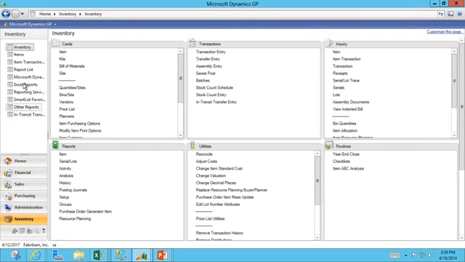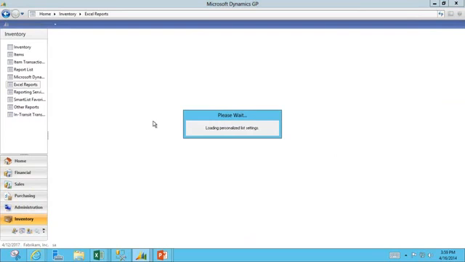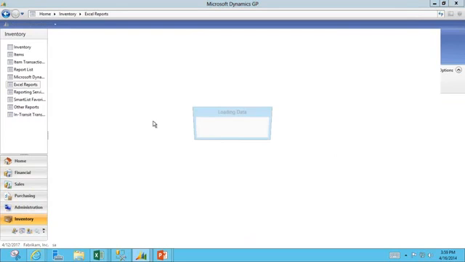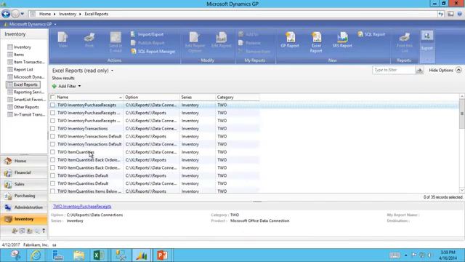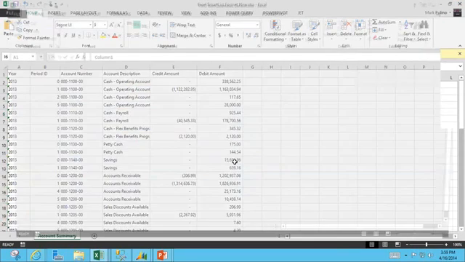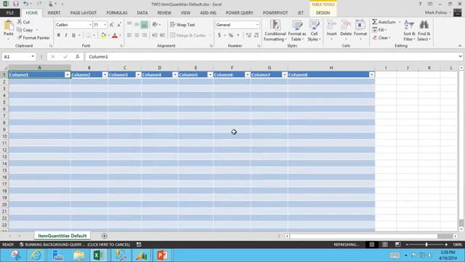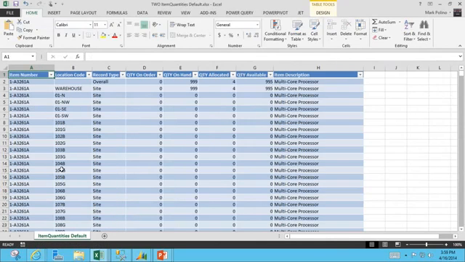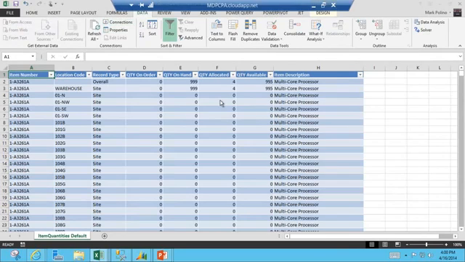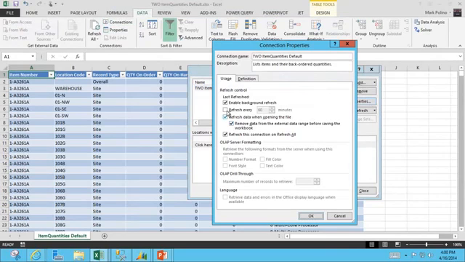All right, so let's say that I want to look at inventory. And I really want this to update throughout the day because I'm curious about things that are coming in as back orders and those kinds of things. So I'm just going to grab a quick item quantities here. Connect. All right, so this is live. These are my item numbers, my locations, and quantities. And we could clean this up and make it prettier and all that sort of thing. But what I can also do is come in here to data and look at my connection and say that I want to refresh this connection every 60 minutes. So every time an hour passes, it's going to go out to GP and it's going to bring in the latest data back into my refreshable Excel report.